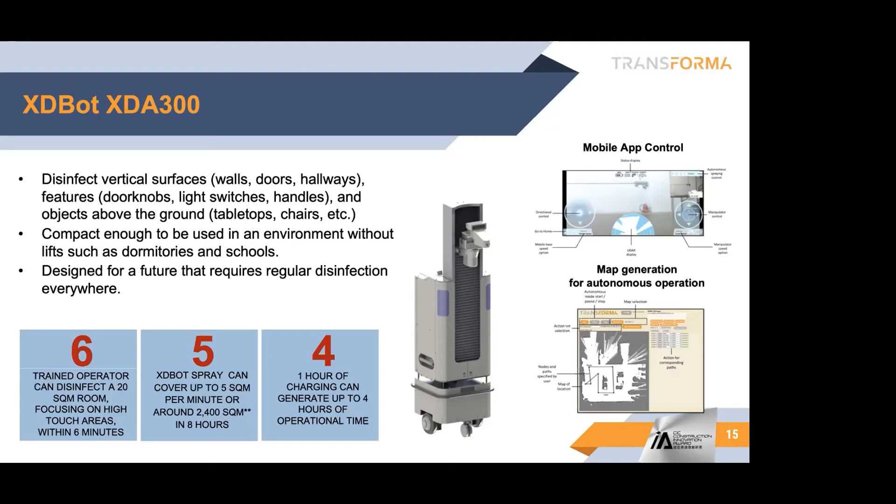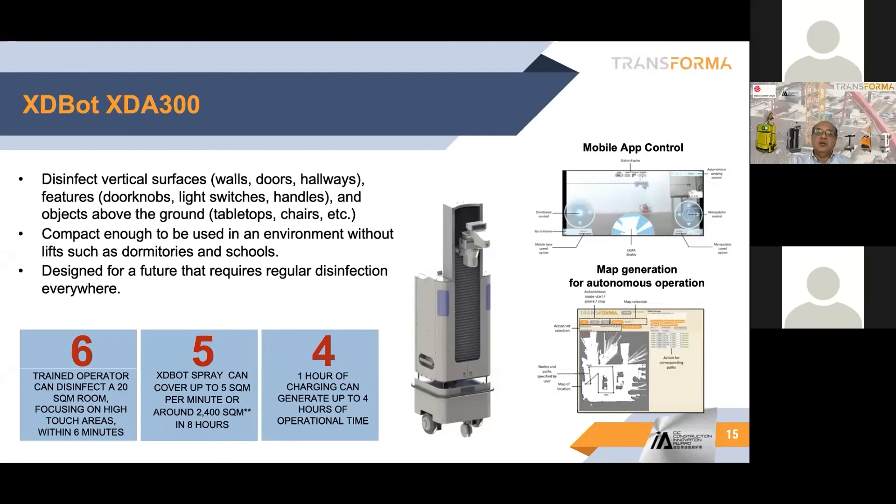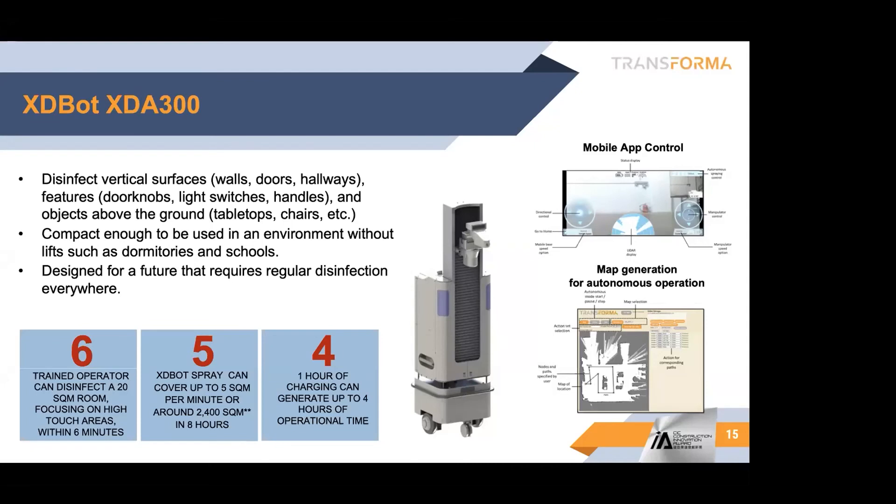Once the map is generated, if we do more regular deployment — for example, you let the robot go out three times a day — because we know when we do this robot for frequently-touched surface disinfection, in the Singapore environment there are many cleaning workers doing every day, going for three or four shifts a day, which is quite tedious work. With this robot, since we've already mapped out the surface, the robot could go out following a routine route and do the cleaning work two, three, or even four times a day. Afterwards it goes back to the station to do recharging and replenishment.